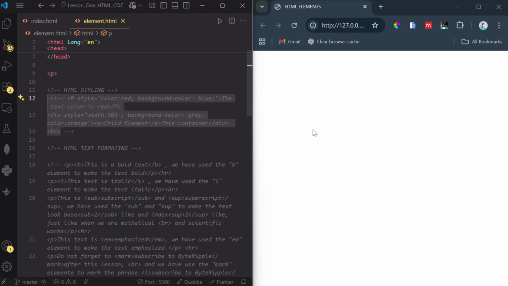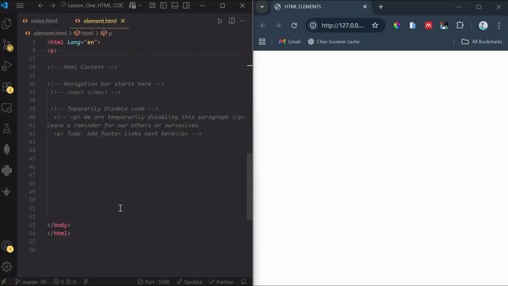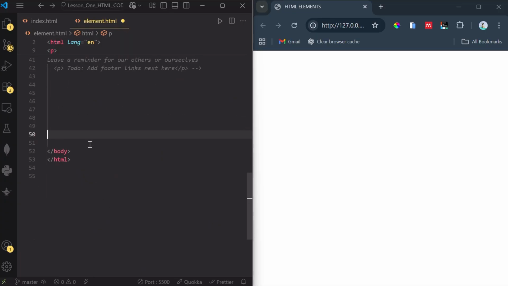So without any further delay, let's just have a few examples and see how we could represent some of those things we talked about in the slide. So we'll be starting out with the named colors. So for the named colors, let's assume we want to style a particular text or content on our website.